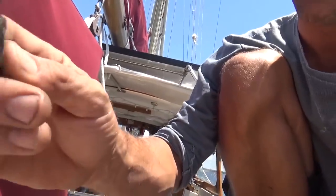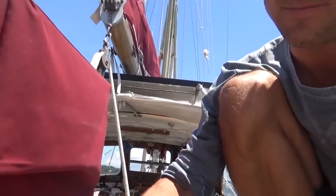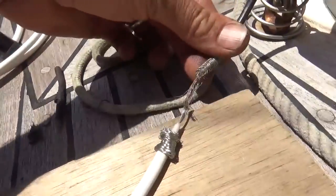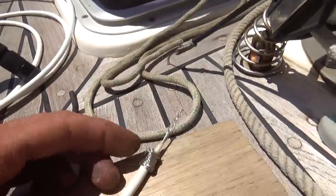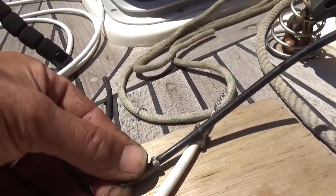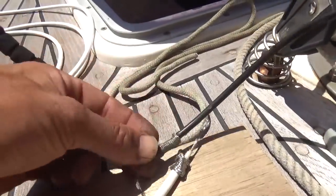The old one was a copper core I think. Anyway, the only way to do it is to attach the two ends together by soldering and then pull them up - thread it in at the bottom and pull it out at the top. It's always a tricky thing, and the other issue is there's a difference in the size of the cables which makes it more tricky, so I'm going to have to make this splice really, really smooth.